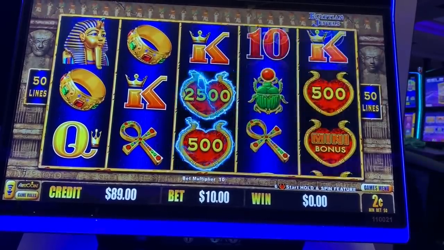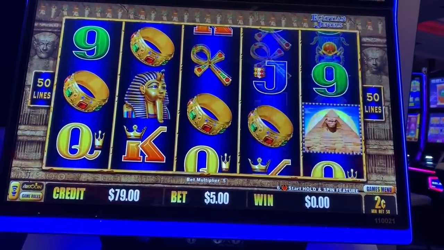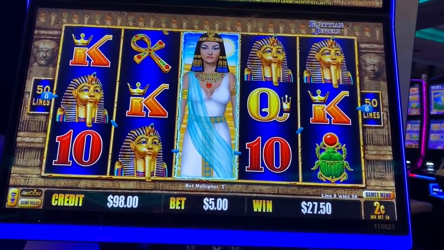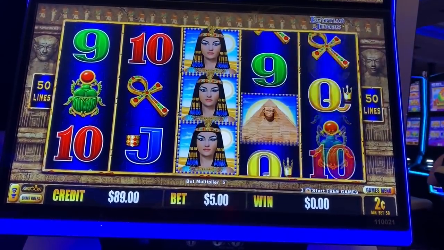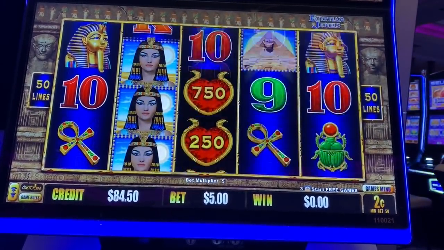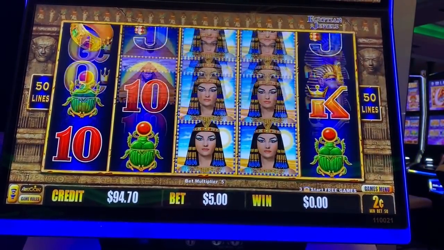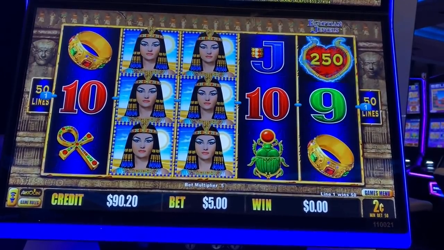Oh no, I don't wanna do that because it makes that thunder sound every single time. I'll just stick with $5 for now. I'll up it to $10 if I get anything good. Yeah, that was a good one, $27.50. That's pretty good. 28.